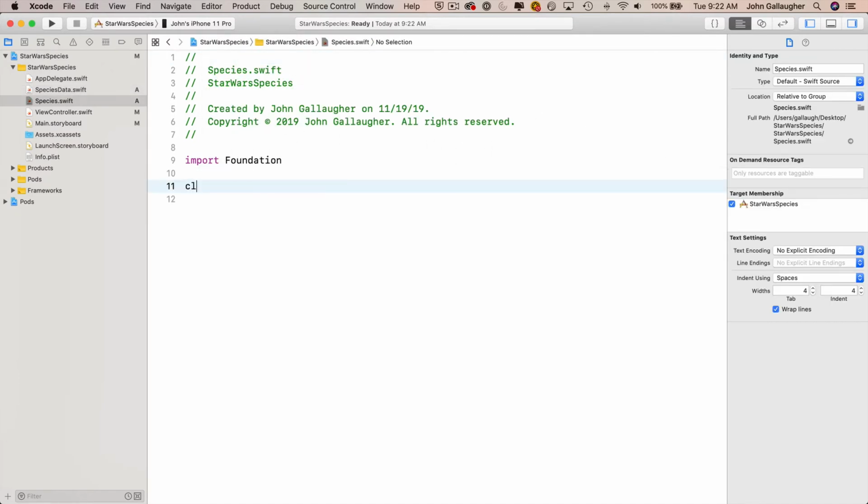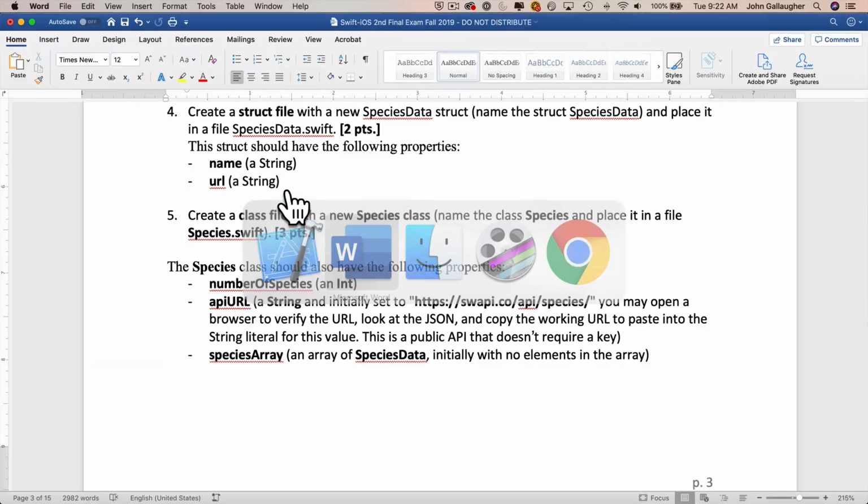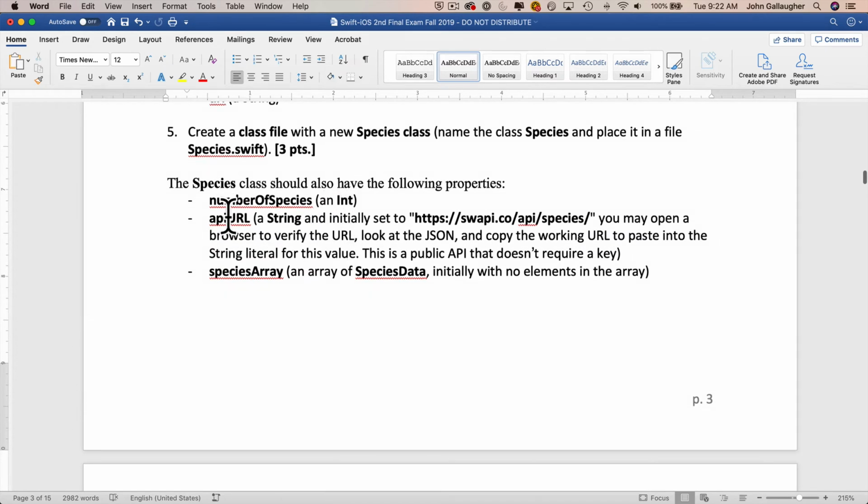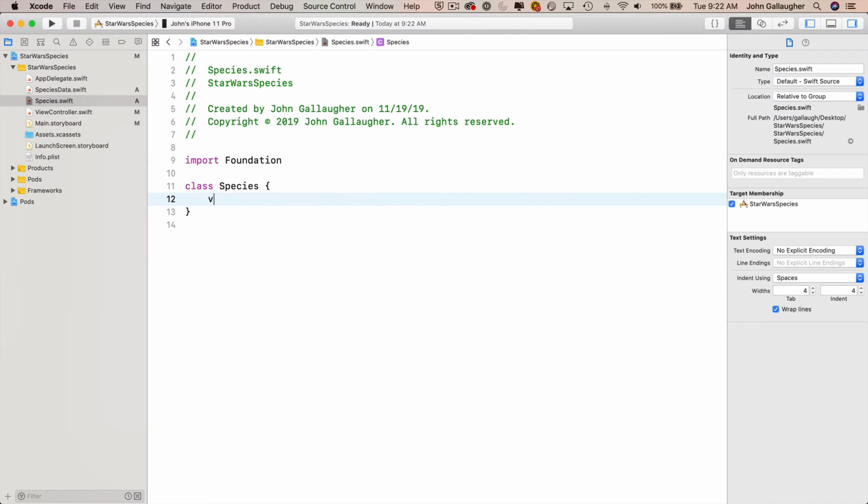And I'm going to say class capital Species, open and close curly, and let's see what properties we have in here. So we have number of species, which is an int, and we have an API URL, which is this. So I'm going to declare these over here. So I'll say var numberOfSpecies.